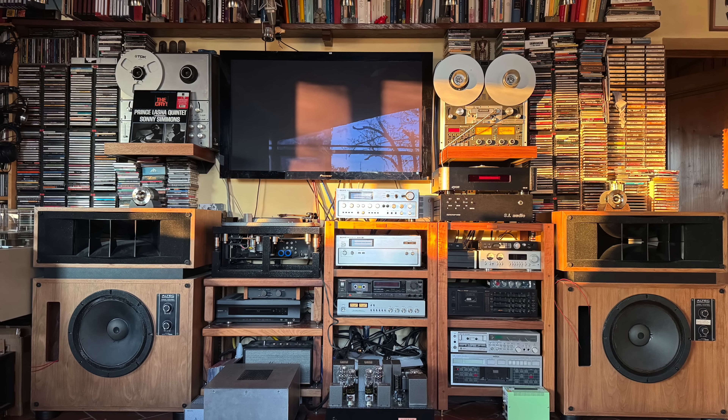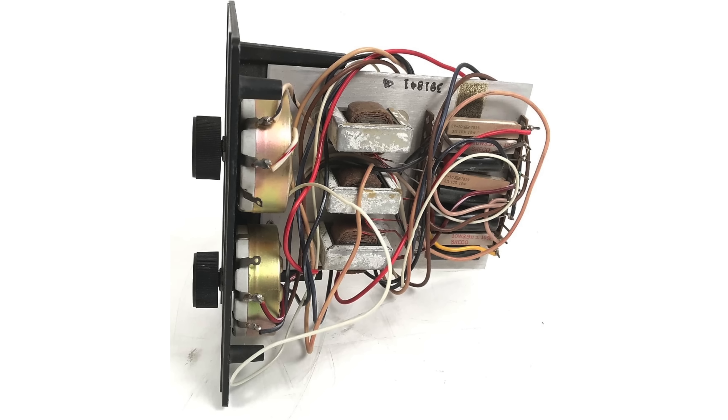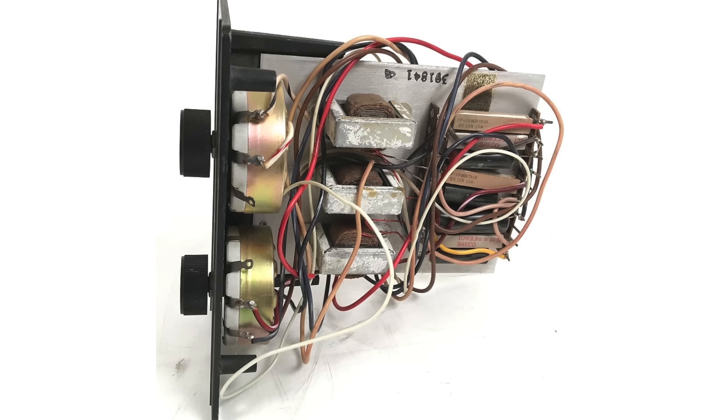Now I'm going to share my story and what happened to me — and why hence this video. The topic is connected to my Altec 19s. The original crossover was very, very old. I tried it and it was still working, but the capacitors are very old. You just look at it and immediately understand that you're not fully achieving the correct crossover of the frequencies — or at least not in the condition that it was. So I decided to try other crossovers, even though I wasn't expecting much.